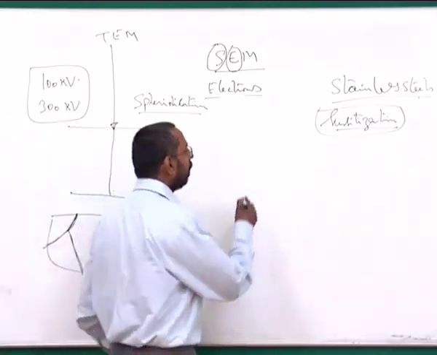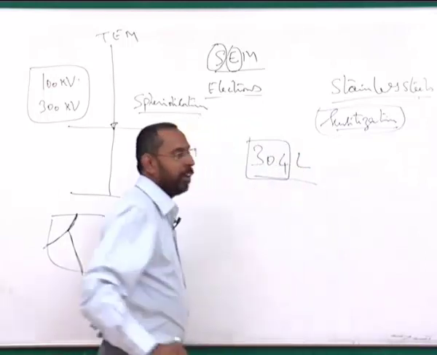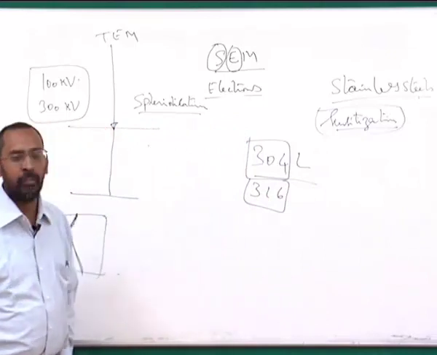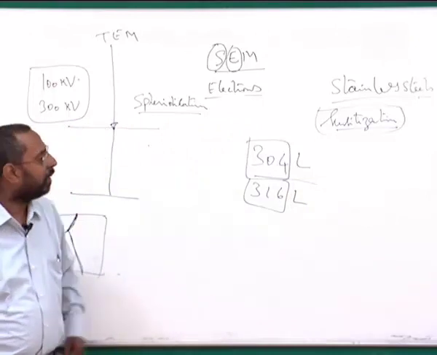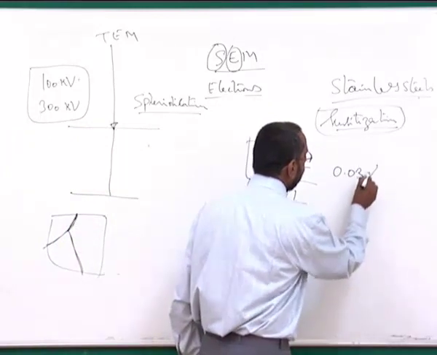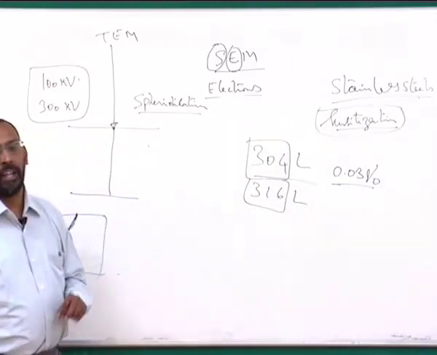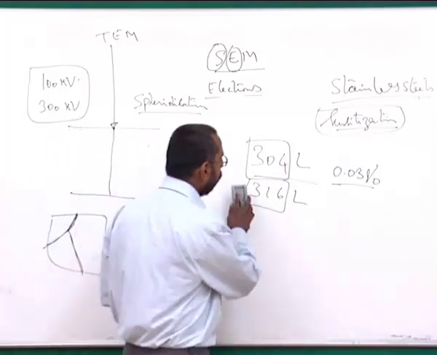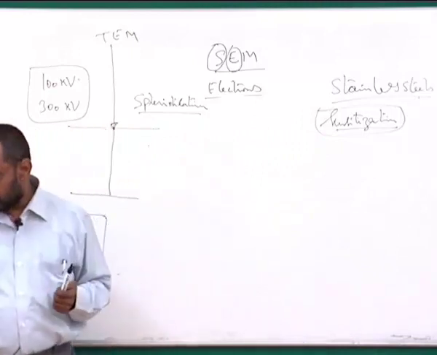So we now have special steels which are called 304L. Usually 304 or 316 are two popular austenitic stainless steels that we use, and they add the letter L there just to give you an indication that it is an extra low carbon steel. In these alloys the carbon content is maintained at about 0.03% or even below that, so that you have an alloy with extra low carbon. With this we will stop for a while and then continue in the next class on the other aspects of the fracture that we can observe using SEM.